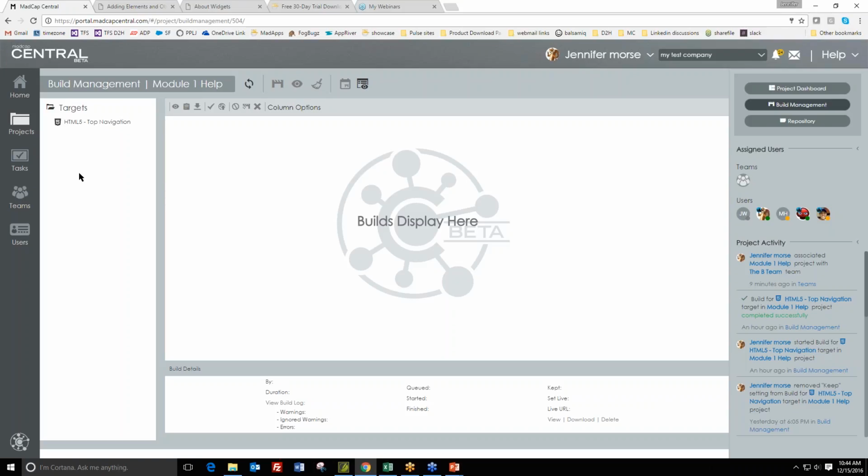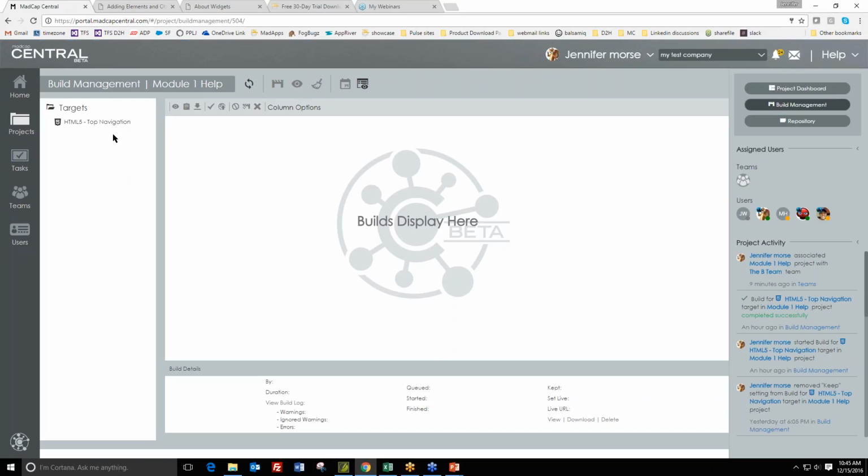And if you're a Flare user, hopefully this looks familiar. This actually replicates the target folder structure that you have in your Flare project. So it's the same view that you're looking at if you were looking at it in Flare, replicated up here in Central. So if you're associated with the project and you have the right permissions, you can open this build management button and view the project here. And then from here we can do various things.